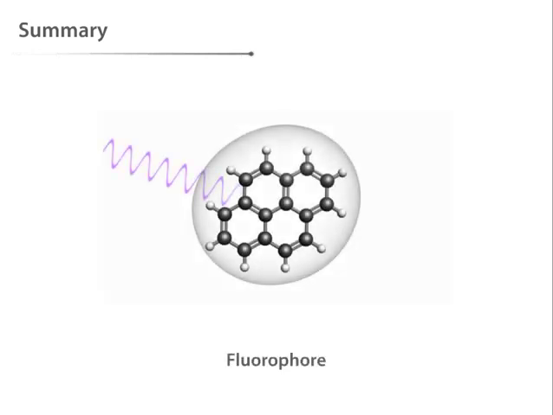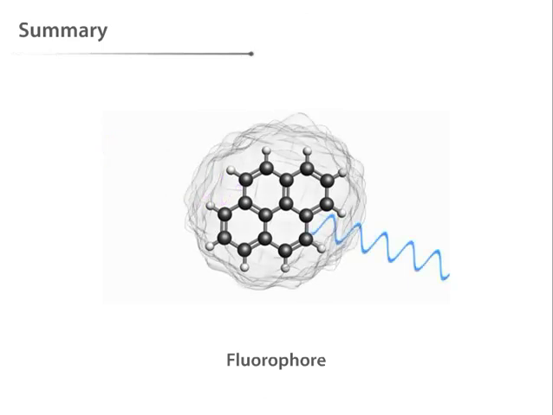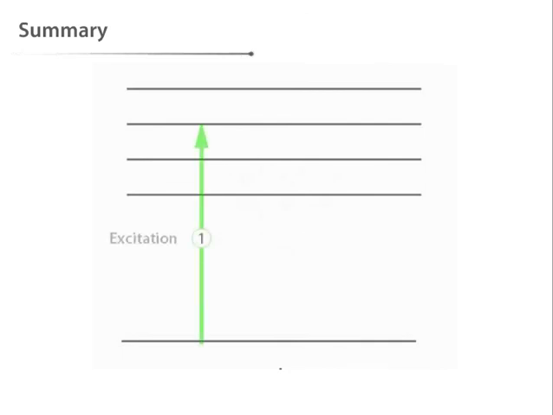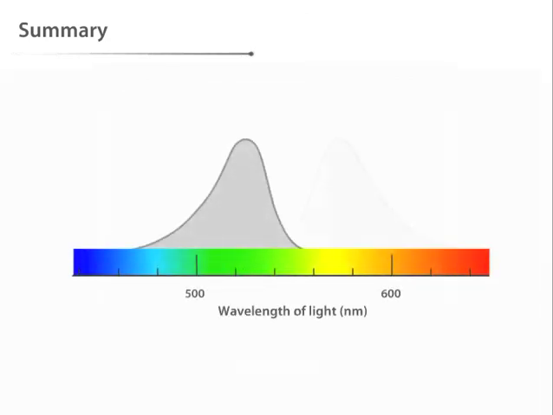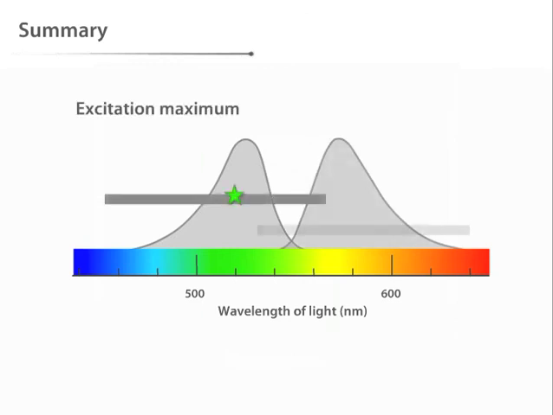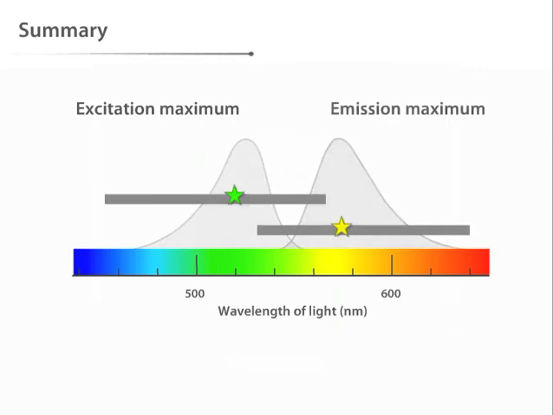The summary points of this introduction to fluorescence are: 1. Fluorophores are molecules that upon absorbing light energy can reach an excited state, then emit light energy. 2. The three-stage process of excitation, excited lifetime, and emission is called fluorescence. 3. Fluorophores absorb a range of wavelengths of light energy and also emit a range of wavelengths. Within these ranges are the excitation maximum and the emission maximum. Because the excitation and emission wavelengths are different, the absorbed and emitted light are detectable as different colors or areas on the visible spectrum.